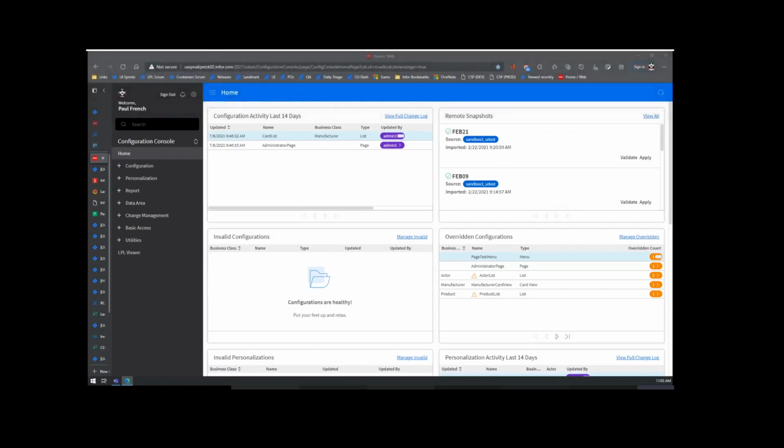I'm not doing a PowerPoint presentation. I'm just going to talk through some points and then really do a lot of demo today. So in general, the Web Config Console tool isn't just slamming what the rich client could do into the web. We did add most of the capabilities the rich client could do as far as managing your configurations and changing LPL, but we've also improved some areas and added net new functionality as well.